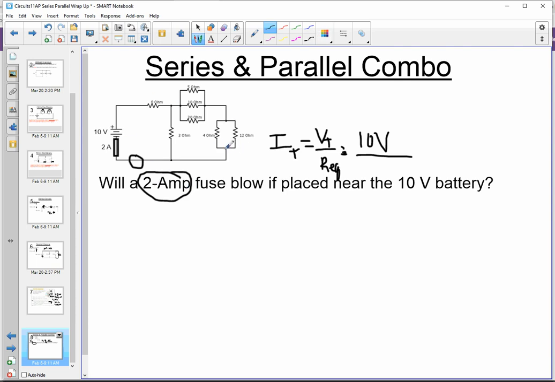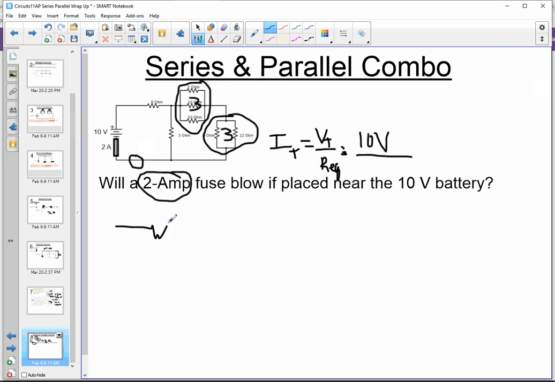Well, you need to notice that we have some areas that are parallel in this circuit. That area there and that area right there. We have a 4 ohm and a 12 ohm. And here we have a 30, a 10, and a 5 ohm. Why don't you pause the video and find the resistance of those two areas? If you did your 1 over rule correctly, you'll see that you have a 3 ohm resistance here and also a 3 ohm resistance up there.